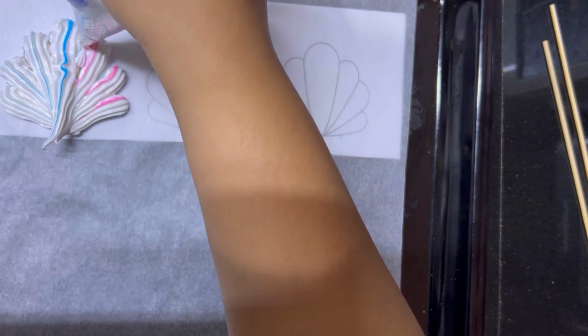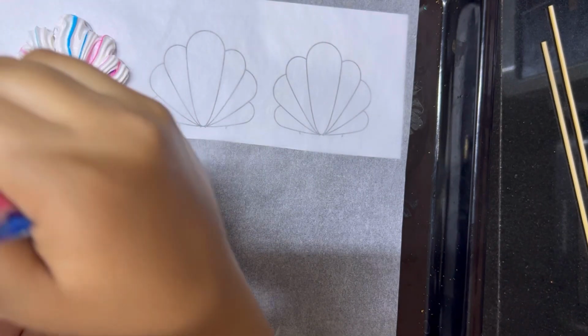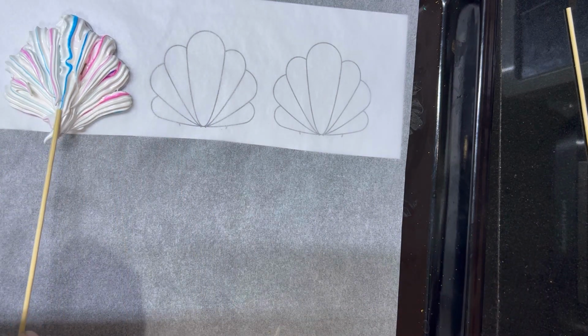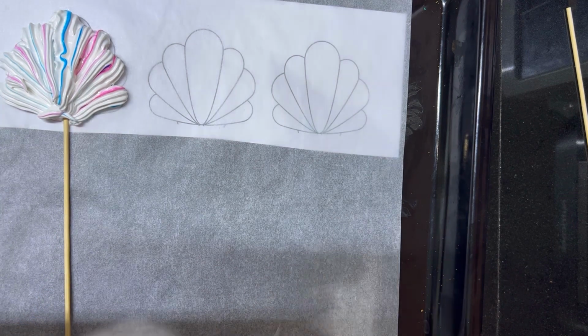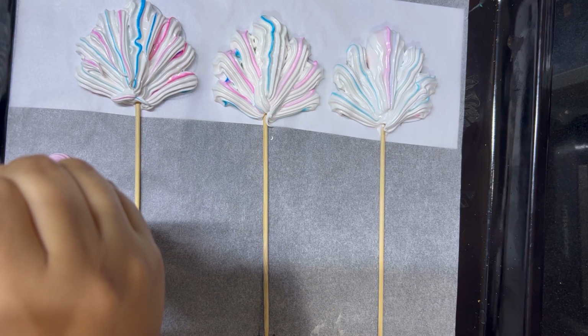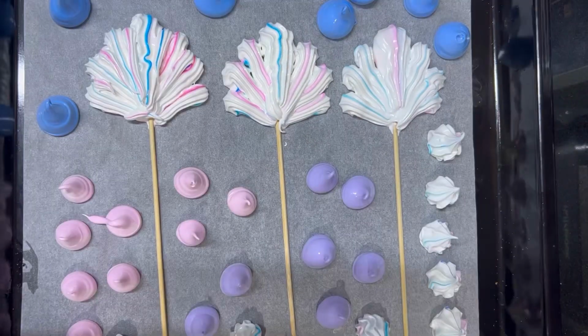You can cover the portions that are not joined. Don't get worried about this kind of peak, because you are gonna squish it a little and keep inserting your skewer by twisting it. That's it. So I've got some baby pink or light pink. So this is what I've done.